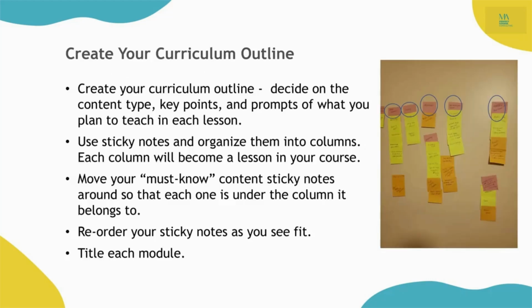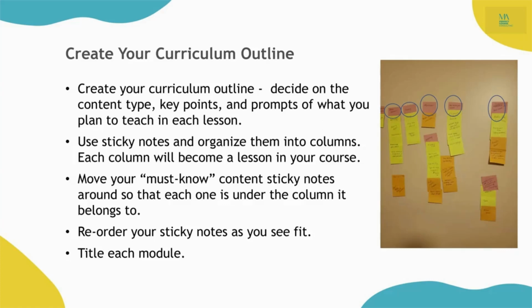So create your curriculum outline, create topics, and decide on the content type, key points, and prompts of which you plan to teach in each lesson. To do that, and that's how I do it, you'll need to take your sticky notes and organize them into columns. Each column will be a lesson in your course. Then move your must-know content sticky notes around so that each one is under the column it belongs to.